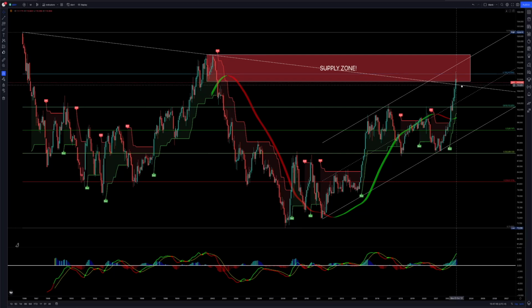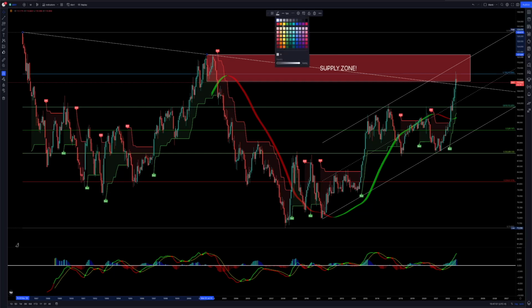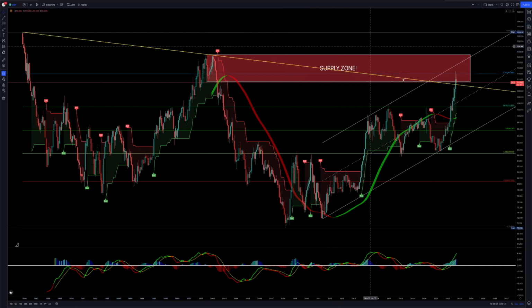Just this trend line here. Actually, I'm going to color that a different color so you guys can see it when I switch time frames. I'm going to make it yellow so it could pop and make it just a little bigger. There we go. Let's lock it. Okay, so see this trend line right here? This goes all the way back to 1985, and it pivots here, and it just goes down, and it looks like we hit it and found support.